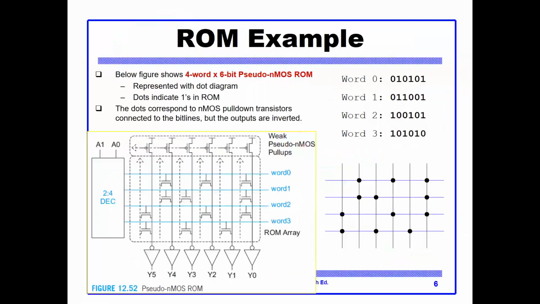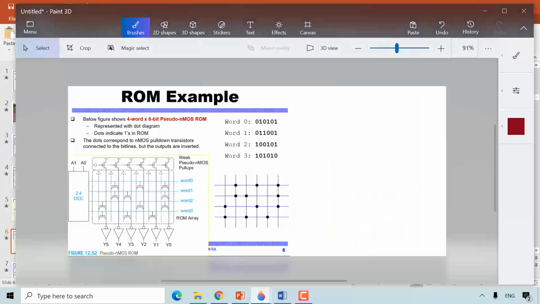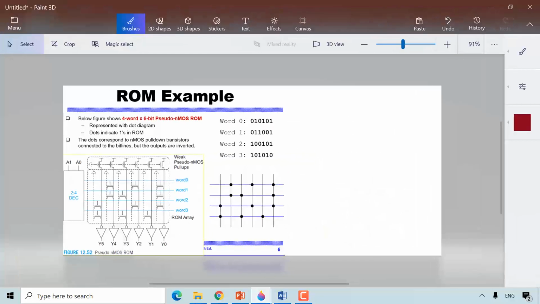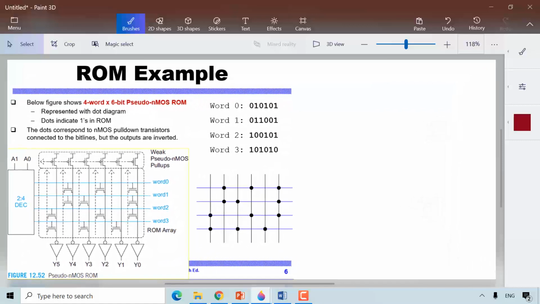Now, for a ROM implementation, suppose I need to implement this memory, and I'm going to get now to the whiteboard. Let's see if I can expand this a little bit. Now here is the problem, or what I need to do: I need to implement a memory, a read-only memory, a ROM.